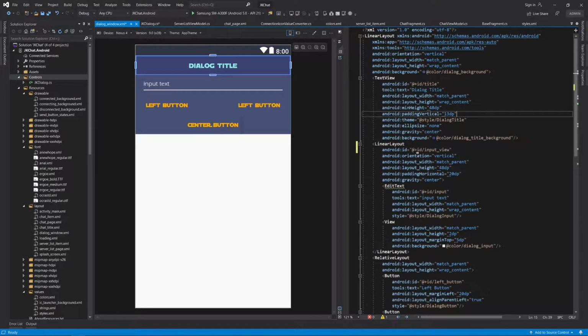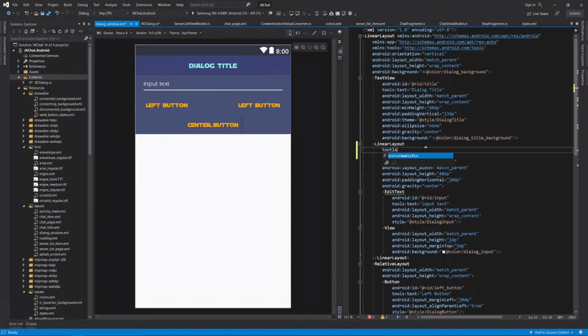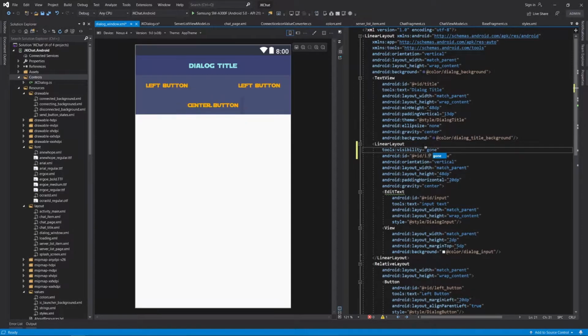So accessing this layout, we can just hide it like this, gone. Yeah, and it will disappear.